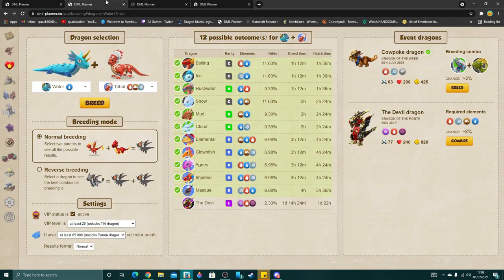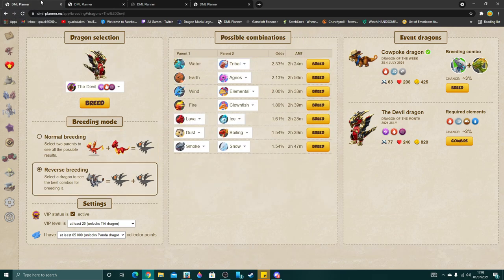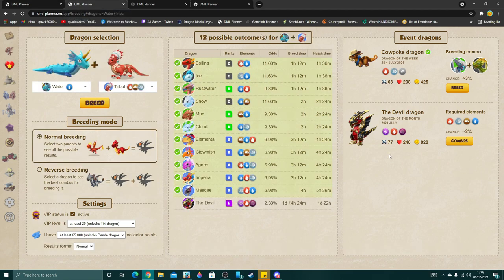And if we do check this combination on the DML planner, you'll see that we've got 12 possible outcomes. And overall, this combination gives about a 2.33% chance to breed the Devil Dragon, but it has the highest odds with one of the lowest average misbreed times out of the best combos. So that's why Water plus Tribal is a really good combination to use. And again, these are all the possible outcomes, and we're looking for a 1 day and 14 hour breeding time.